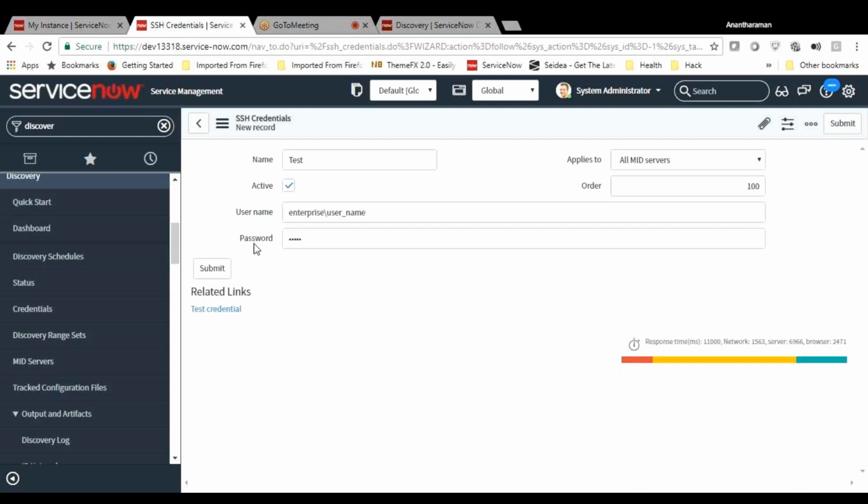The password field is an encrypted field, so there is no security constraint here. In some places, the server team will not give the credentials directly to you. They want full control over the credentials being used, so they can come and enter them here directly, so that it is not visible to anyone and no one can get it.